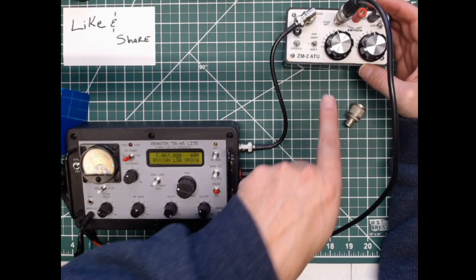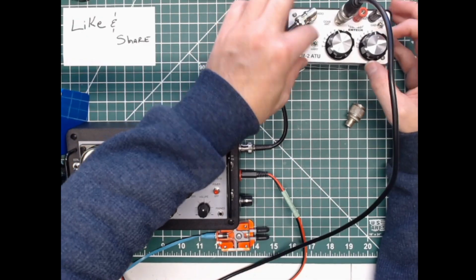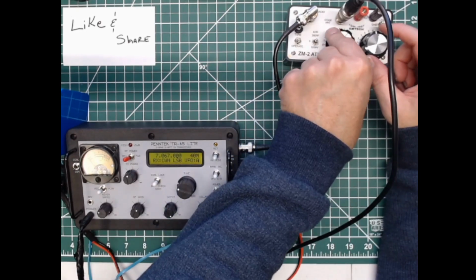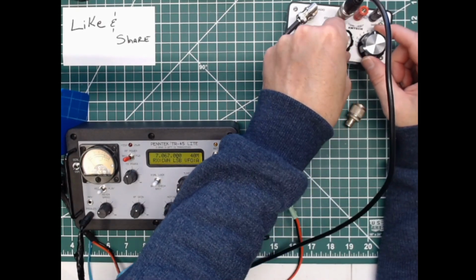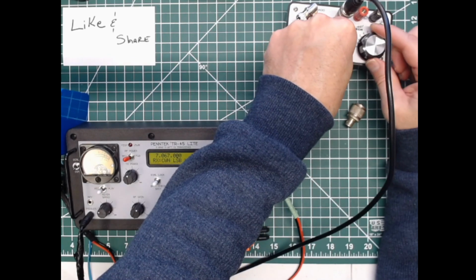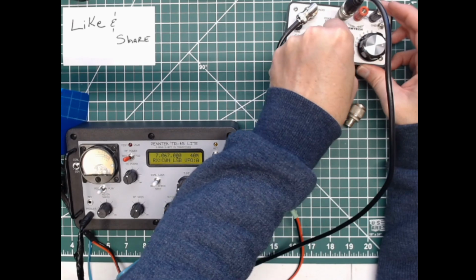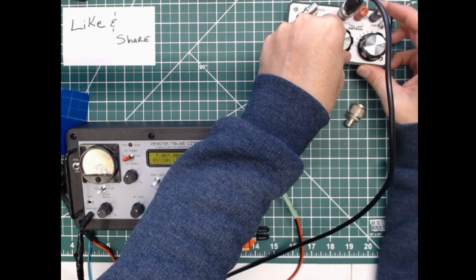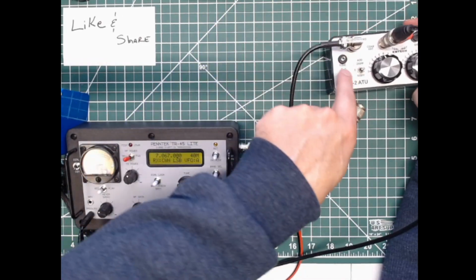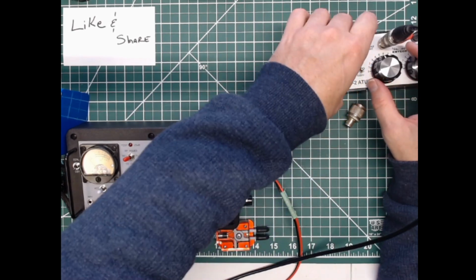Now, what I want to do with this tuner is flip it to operate, and I'm going to move these two knobs to get the highest amount of noise coming from the rig. So bear with me through the noise here. Okay, that's right around kind of a higher noise. Now, hopefully you can see this light right here. And now that I've done that, I'm going to go to tune.